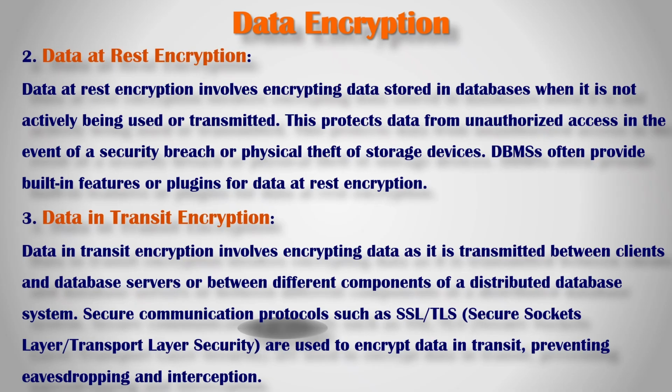3. Data in transit encryption. Data in transit encryption involves encrypting data as it is transmitted between clients and database servers, or between different components of a distributed database system. Secure communication protocols such as SSL, TLS, Secure Sockets Layer/Transport Layer Security are used to encrypt data in transit, preventing eavesdropping and interception.